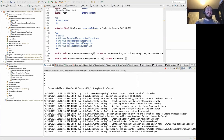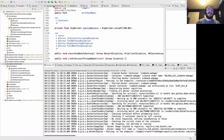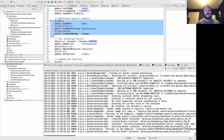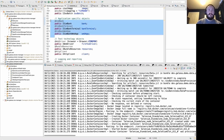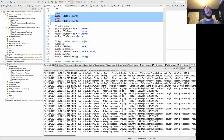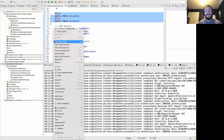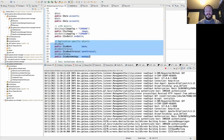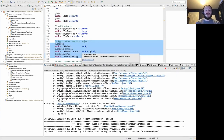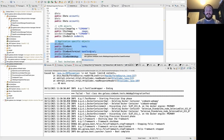And remember, this test is bringing up an entire environment. It's provisioning a Docker container which contains my cloud-hosted web server, which I didn't discuss earlier, but is actually another set of application managers which understand my SymBank application. So I have two application managers in this test now. I have an application manager that understands how to deal with my data for my application. And then I have a manager which is understanding my application itself, where the SymBank terminal is an object that knows how to log on to the correct z/OS LPAR, which my application is installed. It knows how to log on to Kix. It knows how to get to the system's main menu.